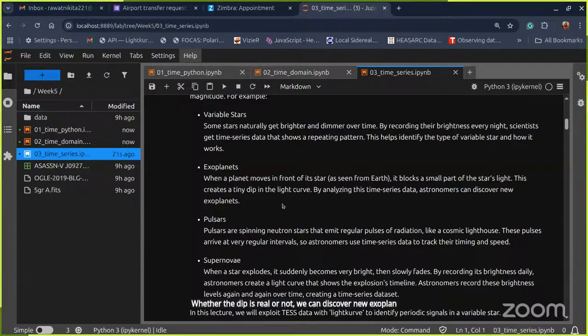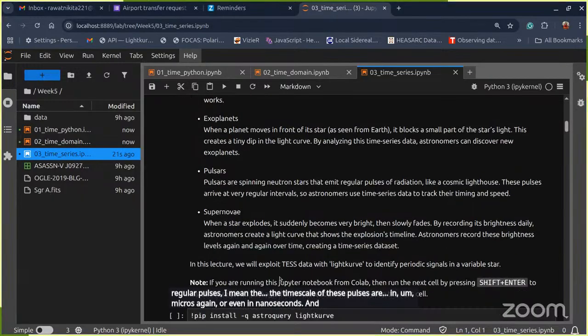By analyzing that dip, and by analyzing whether the dip is real or not, we can discover new exoplanets in this manner. And pulsars are spinning neutron stars, and they emit regular pulses. The time scale of these pulses is in microseconds or even nanoseconds. And supernova is the end stage of a star's life.